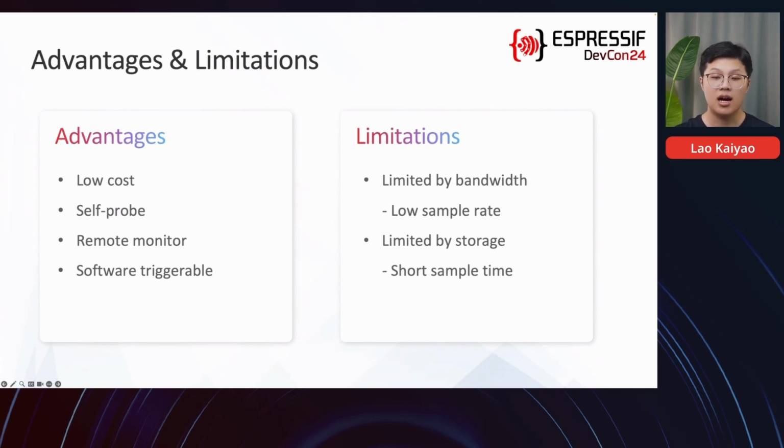However, there are also some limitations. The sample rate is limited by the clock of the parallel I/O peripheral, so it cannot achieve a very high sample rate. And limited by the small RAM size, we can only sample for a short time. You might ask, can we save the data to an external PSRAM instead? The answer is yes, we can, but please take care of the actual writing speed of the PSRAM. It should be faster than the sample data produced.